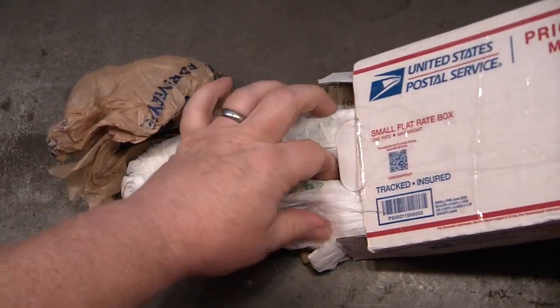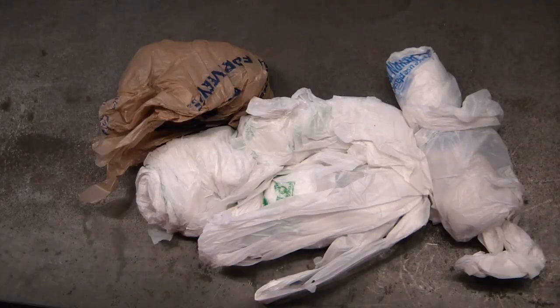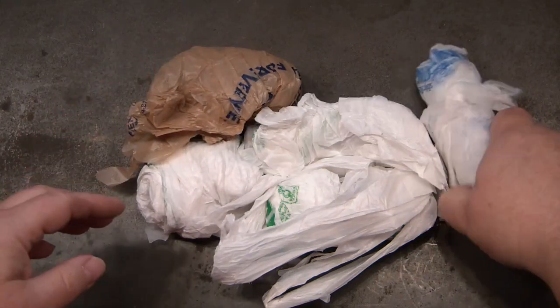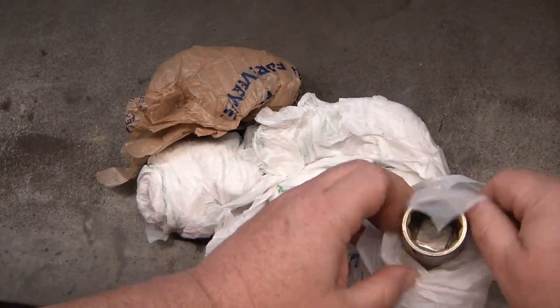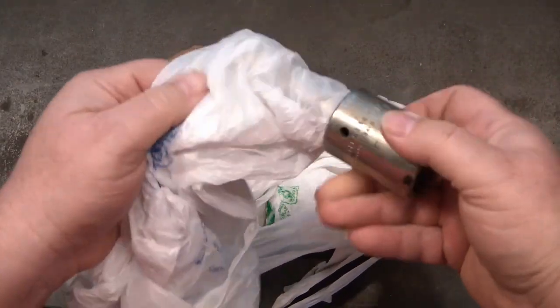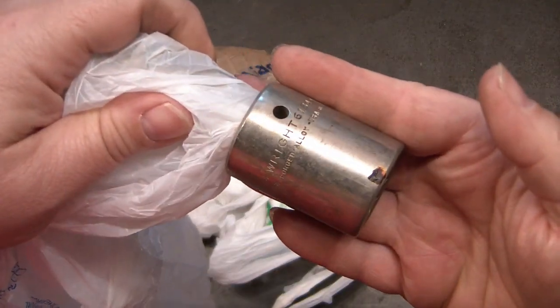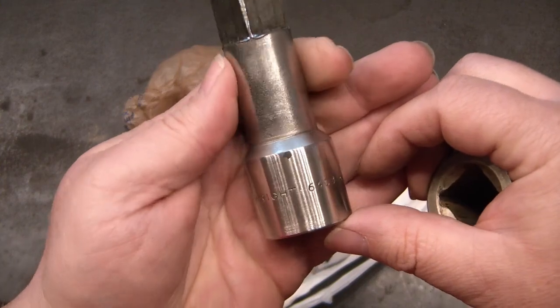Well packed. I got several bags here. Let's see what this is. Pretty big. Oh, it's a Wright. It's a socket and extension. Yeah, there we go. It is a Wright.